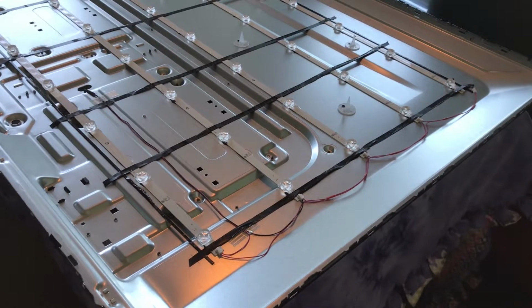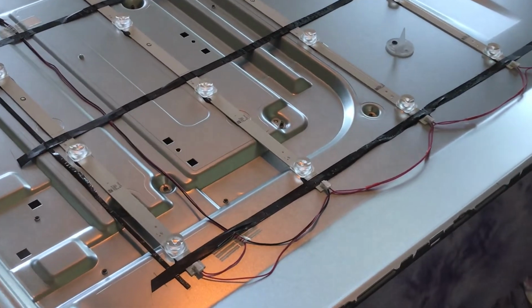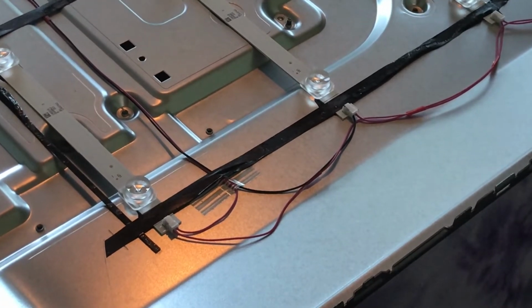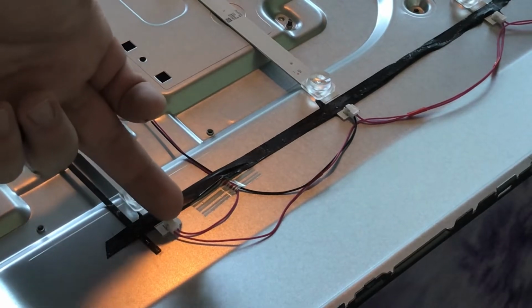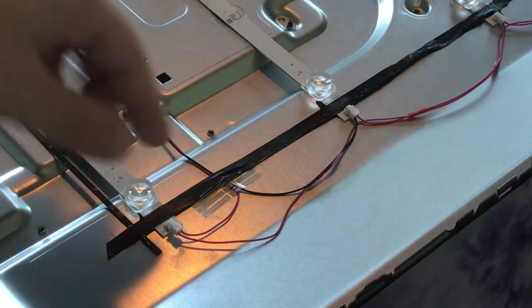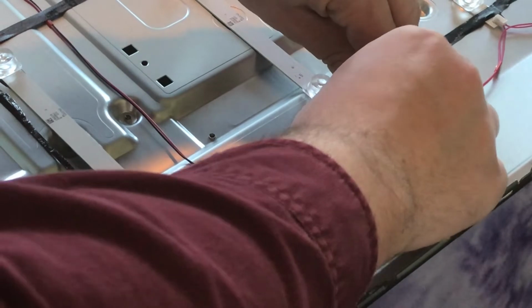Alright, so we're here at the other side of the TV from the last frame, and now what I'm going to do is remove these connectors that power the strips. So all you need to do is pull up on the front half of the clip and then wiggle out like that. Okay, so I'll just do that to all of these. You'll see if you look closely at them, it's pretty easy to get them off.